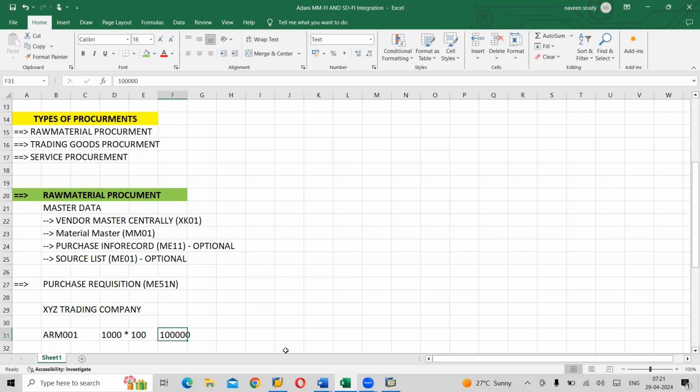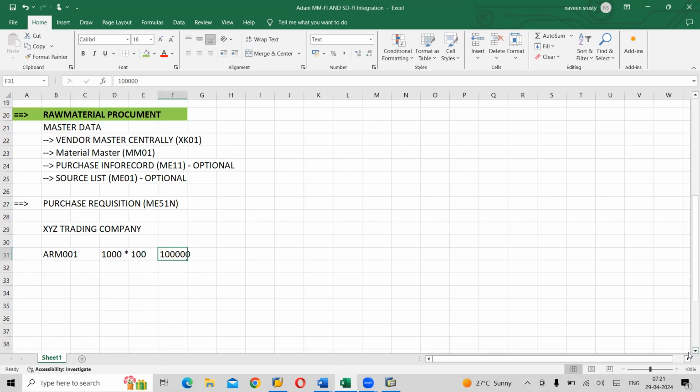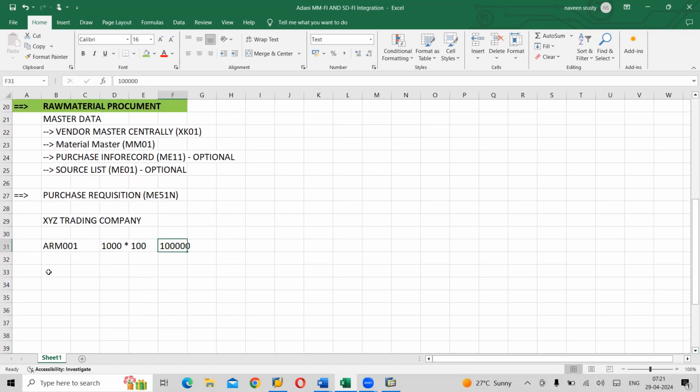Okay, below write it down. So purchase requisition created. The requested material is the material number ARM 001, quantity, and cost.